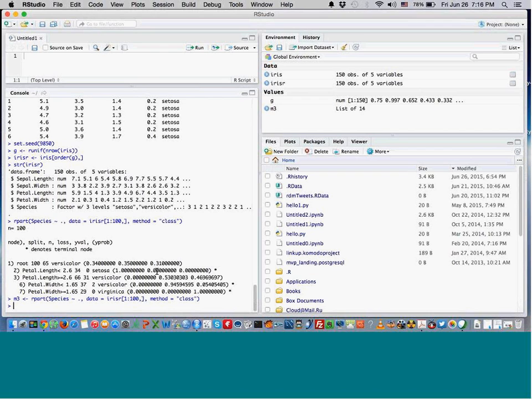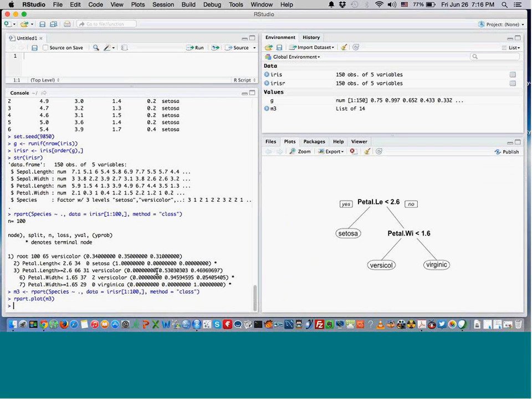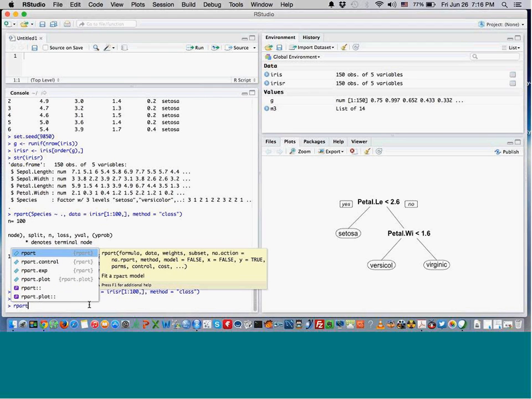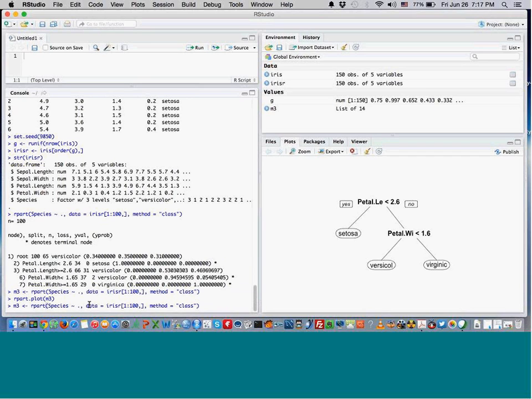And now we're going to look at the plot. We have visualized the output of the Iris dataset, and we can tweak it a bit and introduce more options.